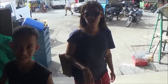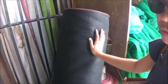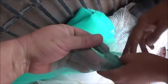How much is that, love? 65? A little more pricey, but we don't need to get that much because it's just for a greenhouse. Next time. And then they have a really fine one here, love. This is almost like screen. You see this one? Mosquito. This is like mosquito net. Yeah. How much is that per meter? I don't know. Maybe 100.